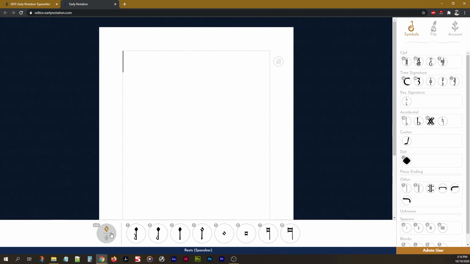You see there are two buttons here, one labeled Tab and the other labeled Rests Spacebar. The Tab button, which can also be activated by hitting Tab on your keyboard, will switch between black and white mensural notation. The Rests button, also triggerable by spacebar, will toggle between rests and notes, with the rests corresponding to the length values of the corresponding notes.